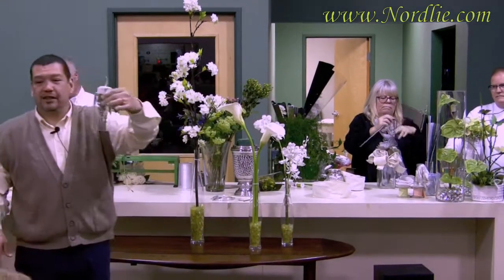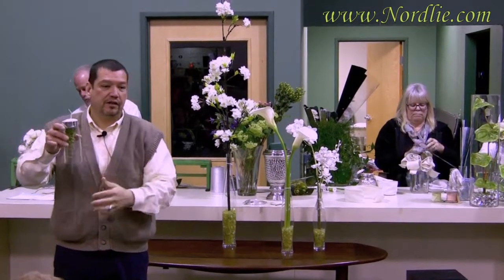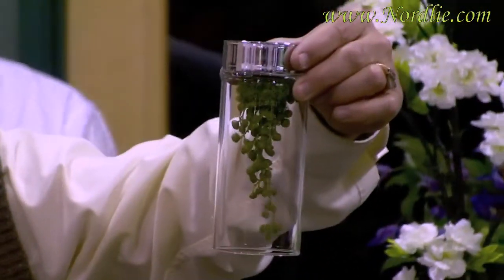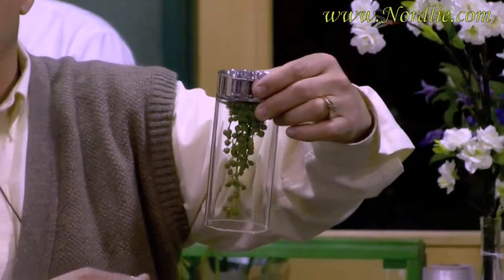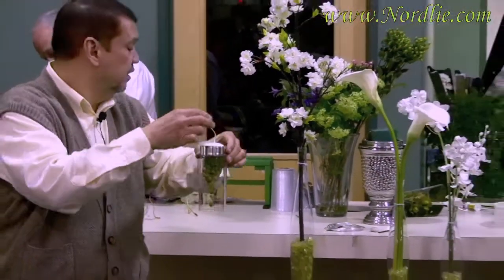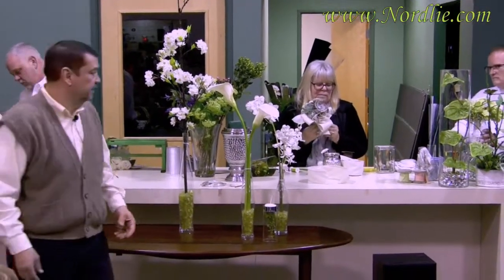Not to be forgotten, David's done this piece here and added a little bit to the bottom of the container. So normally when you see this on the shelf, it's by itself. It's got this little silver top and a clear glass element. We have a little element of fresh greens, add a floating candle. You can add that in there just like that.